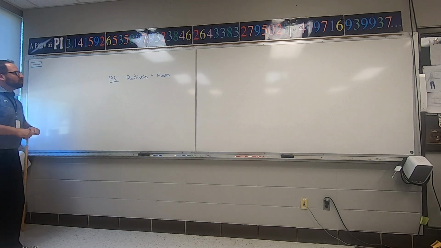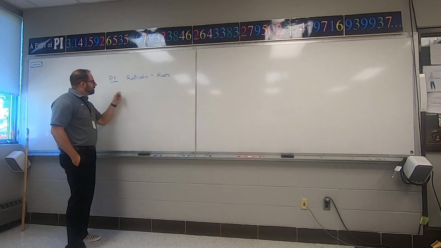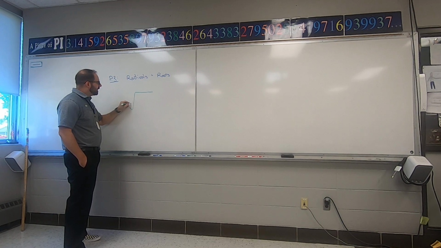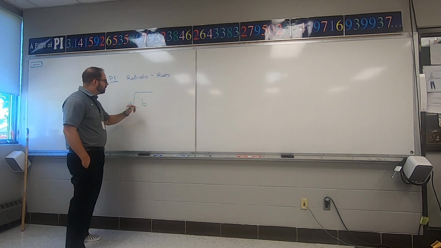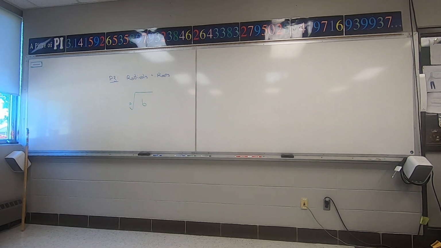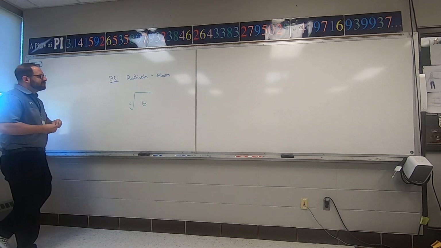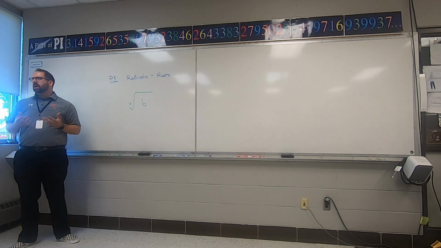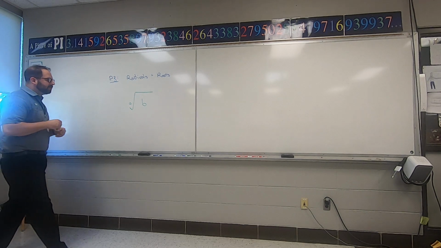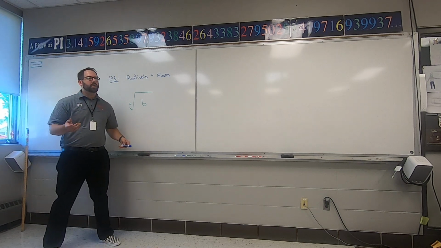Let's talk about the actual roots themselves, and the vocab terms that are involved. I'm just going to put some basic letters here. I know this seems a little weird, but I'm putting these just for the purpose of what I want to point at. This is typically some type of root for us. It could be any type of root: a square root, cube root, fourth root. There are a couple of vocab words that I want you to know.